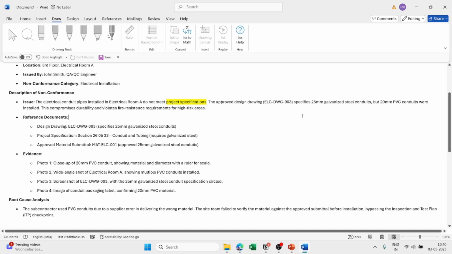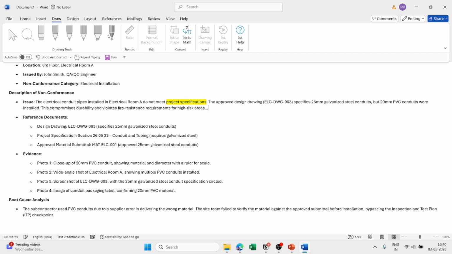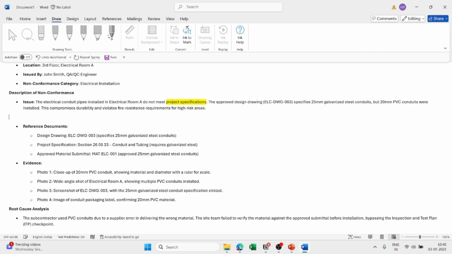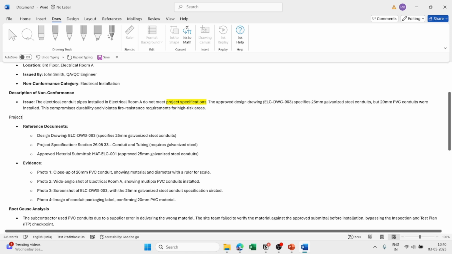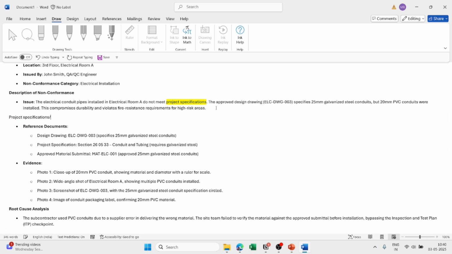So I will write here how you can divide your NCR issues. First, you will write what is related to the project specification or project material submittal. This is the first step.